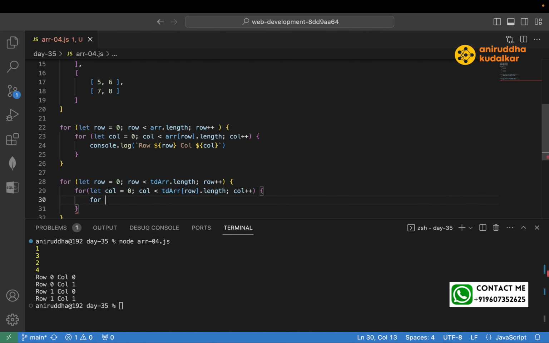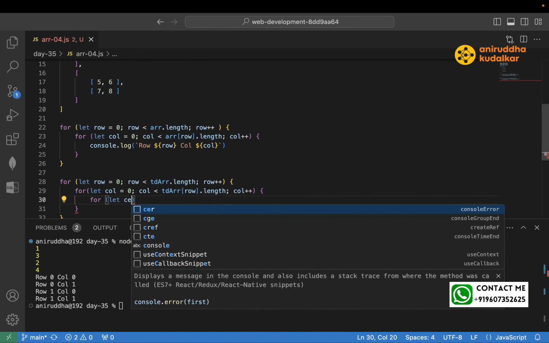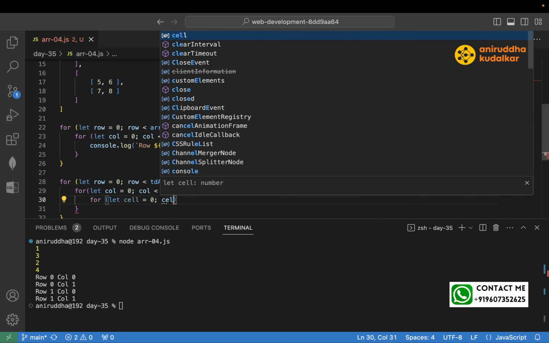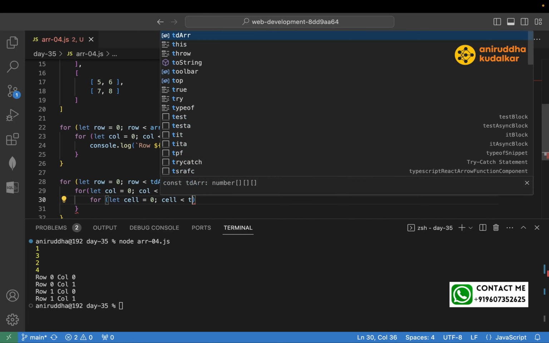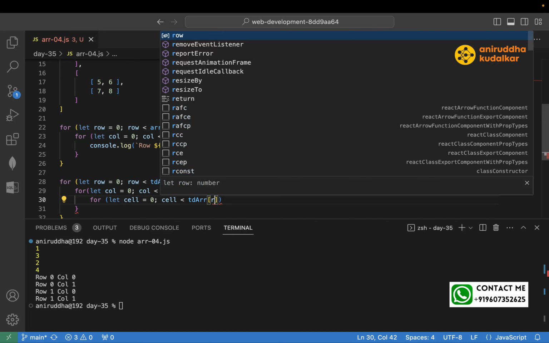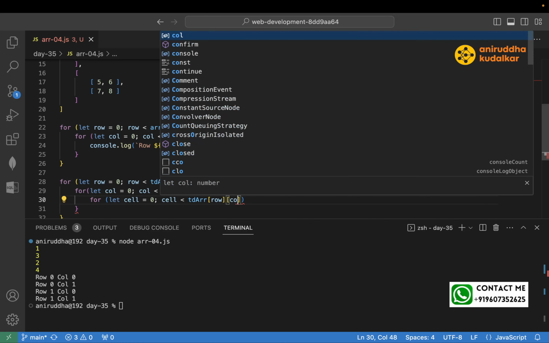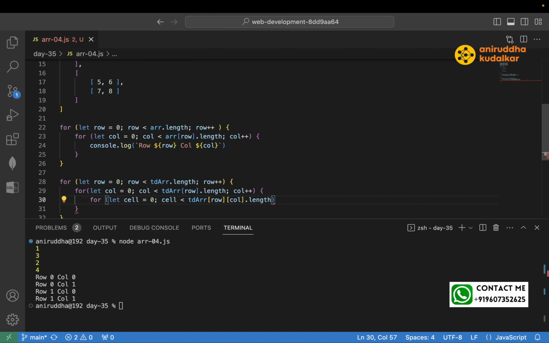Then again for let cell is equal to 0 and cell less than 3D arr of row and column dot length, and cell plus plus.